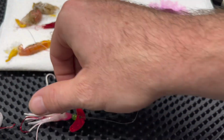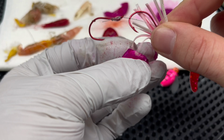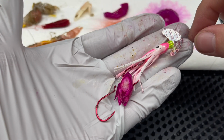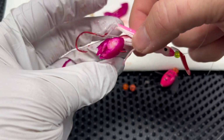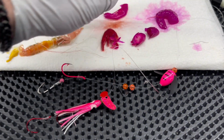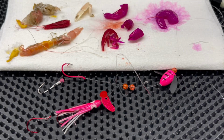But if I'm trolling and I just need a little bit of help, what if I just took that small piece right there? That will get bit. That will create some awesome action and scent trail in the water. Definitely, absolutely worth doing, because that's the toughest part of the meat, is through that shell. Your prawn tail, fantastic way. Again, these can come at the stores, already pre-cured, bunch of them together.